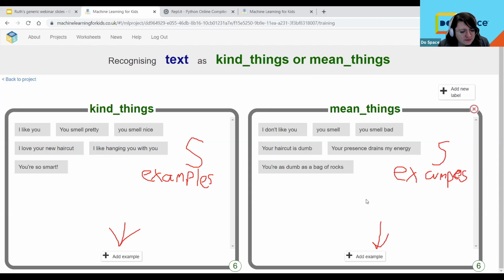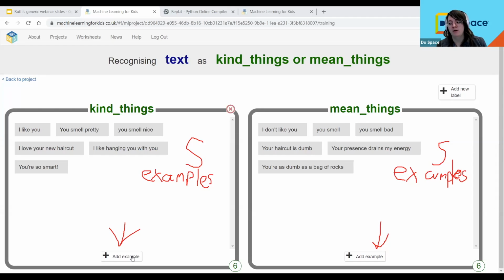And looks like I forgot to put an L. Here's my L. Awesome. You can keep adding more examples. The more examples you have, the more precise machine learning is.